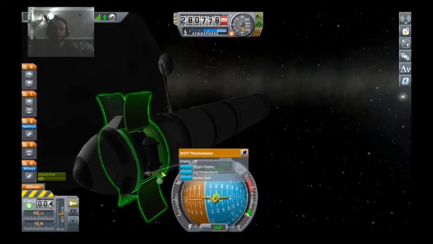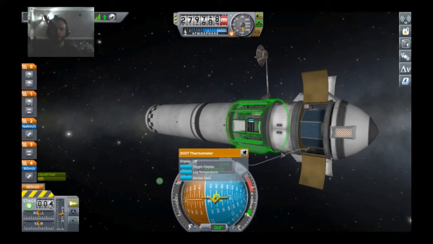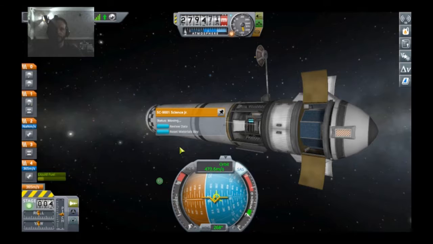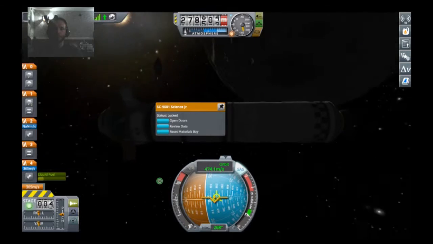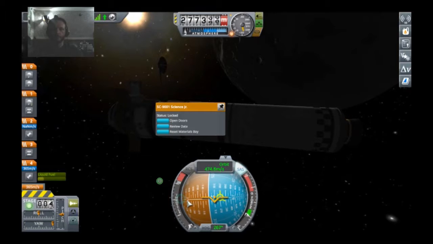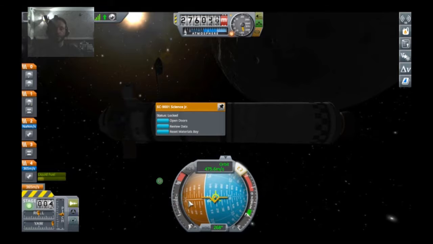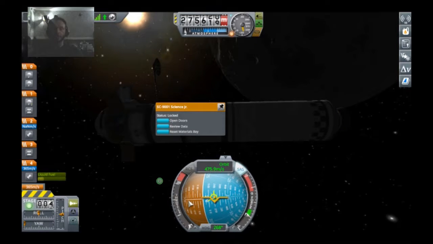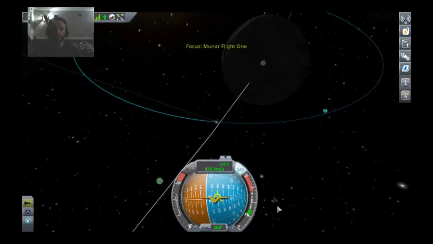Okay, save that data. I'm going to leave those doors open because that's where my solar panels are and I need to keep this craft charged, but I can close this now. Alright, good. We're good. Before we go into the dark side and lose signal, I better rotate the spacecraft around, but we'll do that when we get to the other side. Alright, see you on the other side.